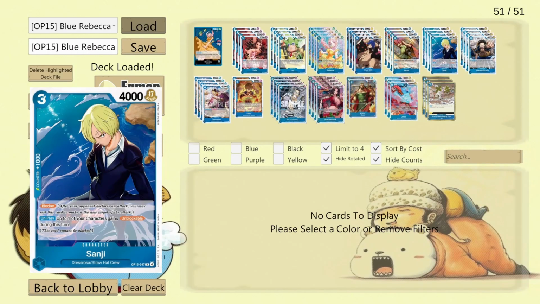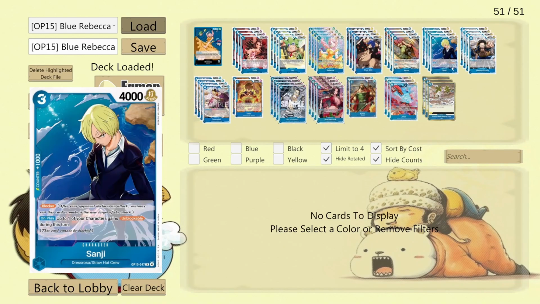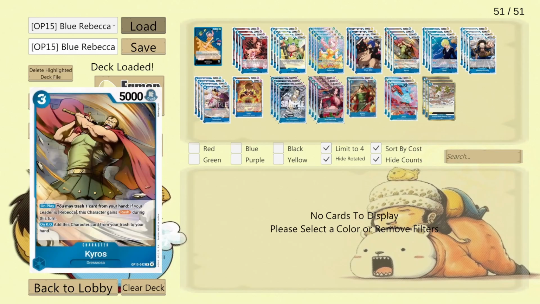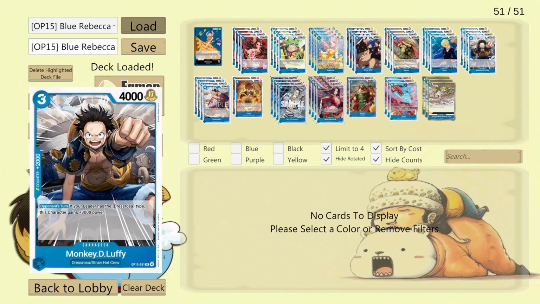If they have 1 life and not many cards in hand, but like 3 blockers, for example, you can play this out for 3, go 7 with the Kyros, use leader effect, bounce it back, play it out again, and then like go the rest with another card. So it's really good for just like going for lethal.